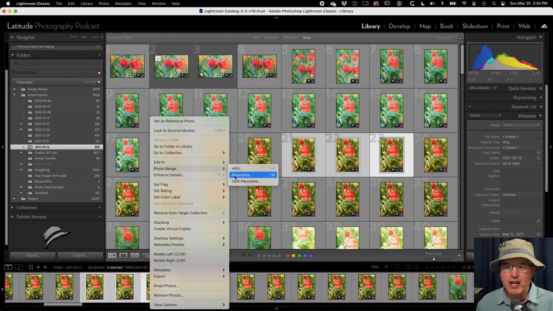And then here under photo merge again, we have panorama. This is Lightroom taking care of the panorama merging. I really do like merging items in Lightroom because you're going to have that raw data still accessible to you. It takes the raw data from your, in this case, CR2 images, it blends them together, makes an Adobe DNG image, and you still have that raw capability in everything you're processing. And it's just a lot of great detail, a lot of great opportunities for pushing the image. If you need to swing the exposure one way or the other, it's all there in the raw data. It's really nice to have.